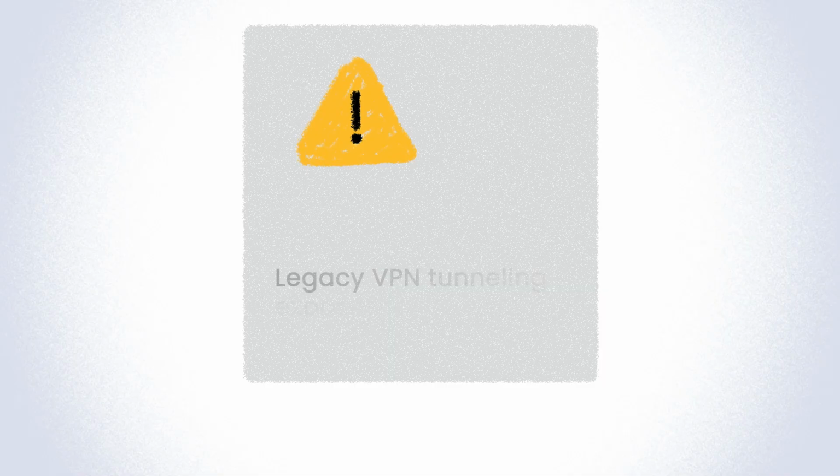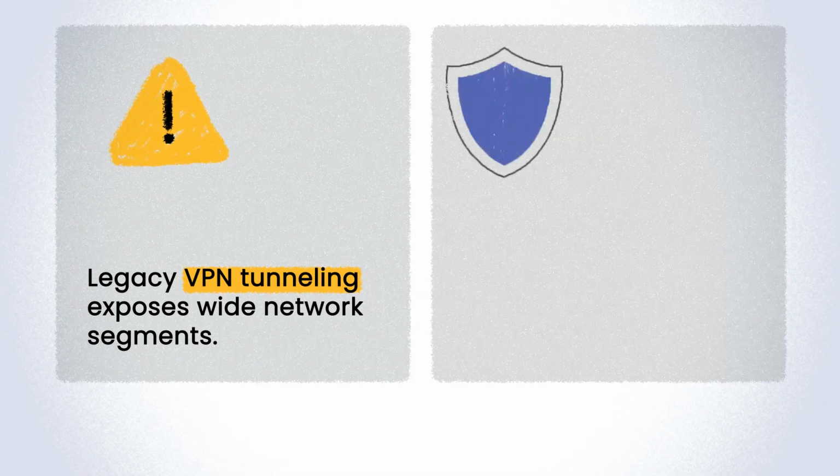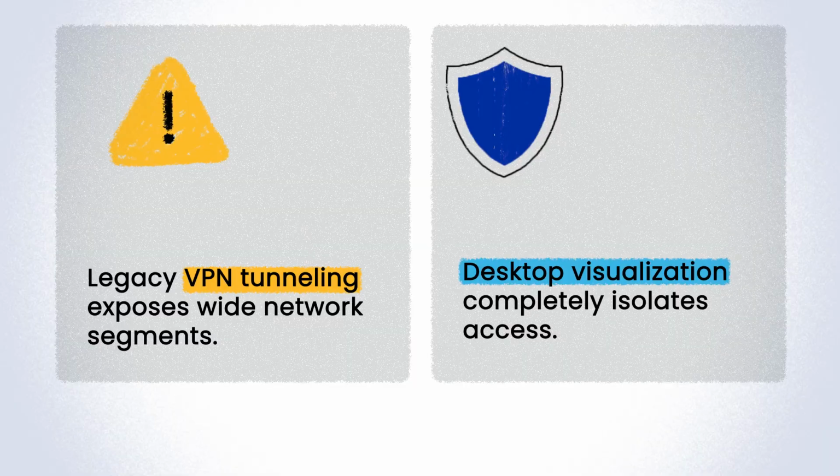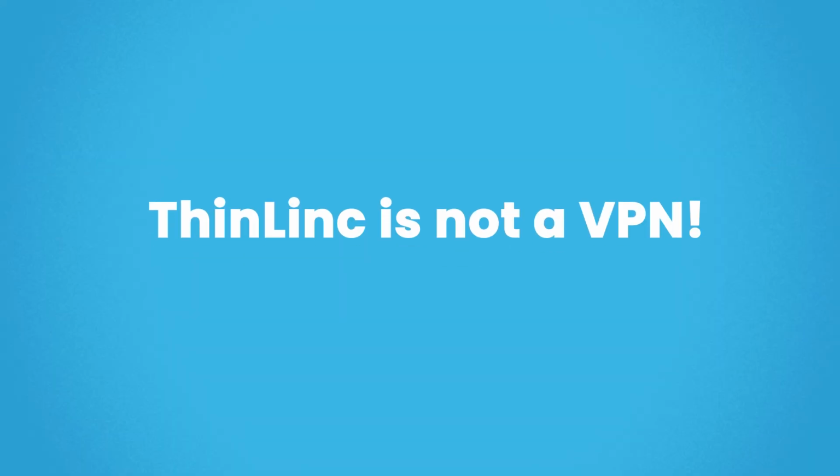We desperately need a paradigm shift here. Instead of bringing a potentially compromised device onto your internal network, you completely isolate the access. You merely show the visual screen to the user, which keeps that all-important air gap perfectly intact. And on the other side, you've got ThinLinc. To put it simply, ThinLinc is not a VPN.